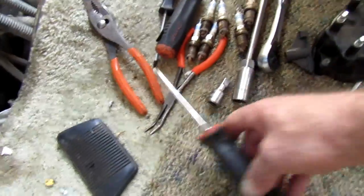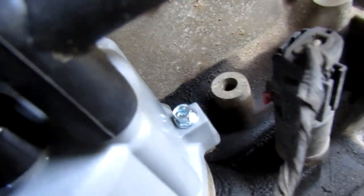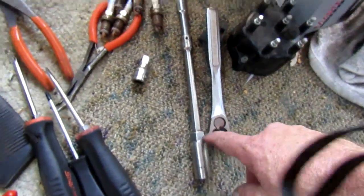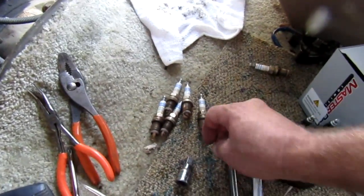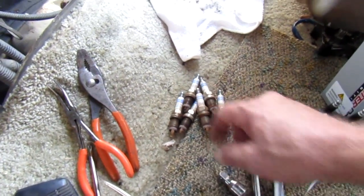Here's all the tools that I used. Phillips screwdriver, a straight screwdriver, another Phillips screwdriver, because honestly, I didn't know which one would fit in the little screw holes for the cap, so I brought two of those and a straight screwdriver, ratchet, couple spark plug sockets, there's one extension, there's another extension, and a couple pair of needle nose pliers. And there's the plugs. Like I said, they're not bad, but you see how they're kind of rusted, so that tells me it's not been firing right.